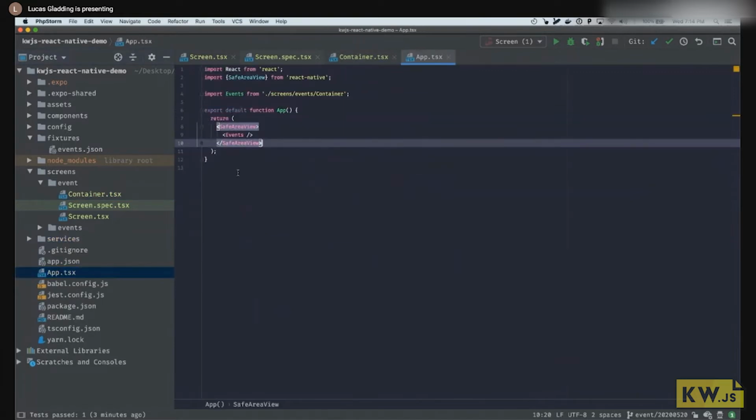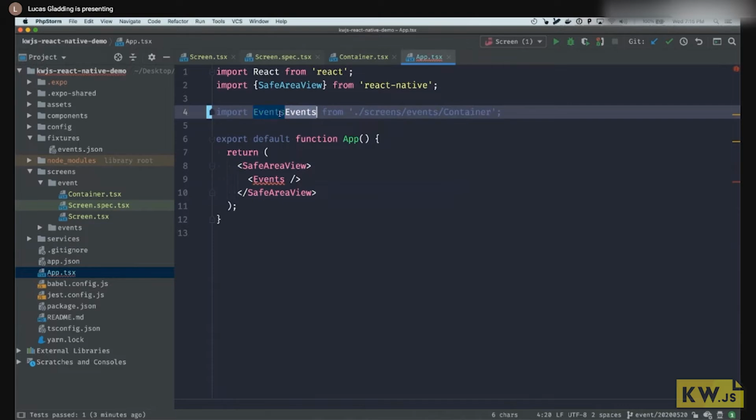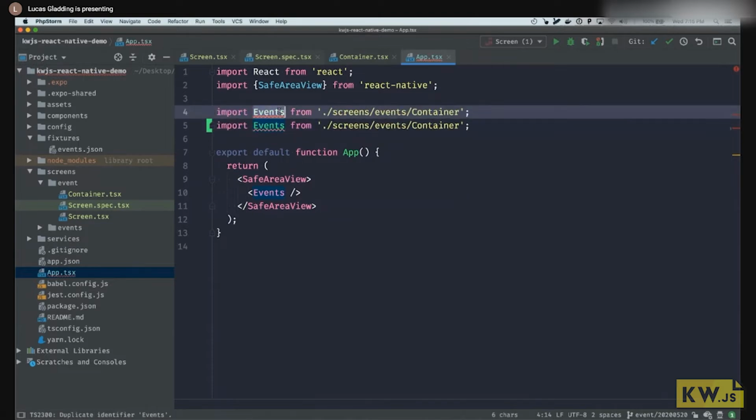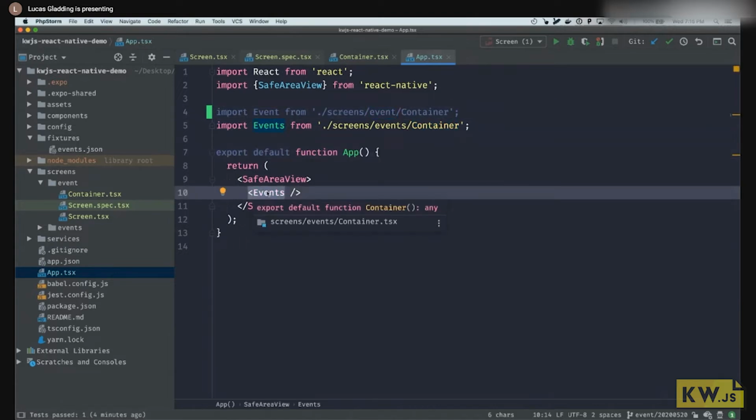This is the file that you're using for actually launching up the app and saying where the root view is going to be. When we get into the React navigation stuff later on, we're going to do a bunch of edits to this file. But for now, I'm just going to swap out events for event. And that's going to come from this instead. So this is the container that we just created.